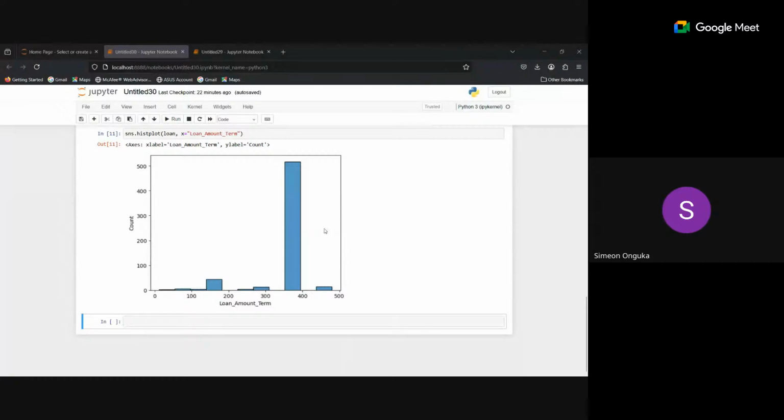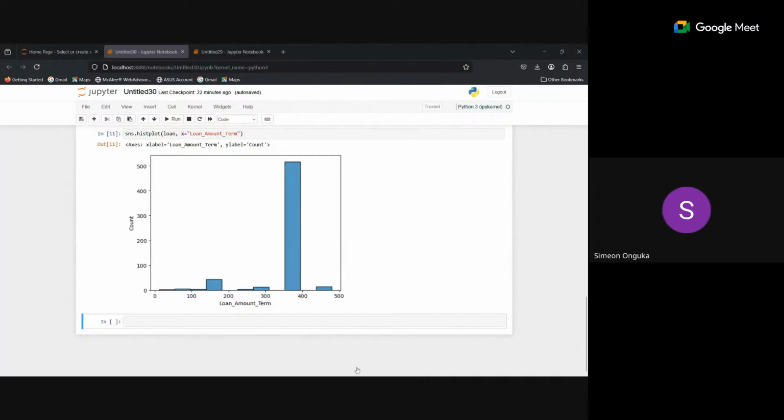I think Emmanuel brought an issue about some errors. Because when you run some codes, you have to run them specifically the way they are. What you're supposed to do is write the code, not just copy, the way I'm doing it over here, showing you how to write the code.